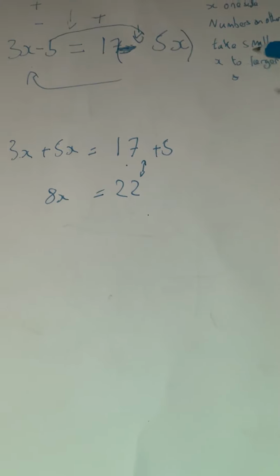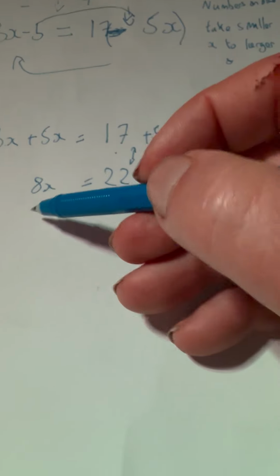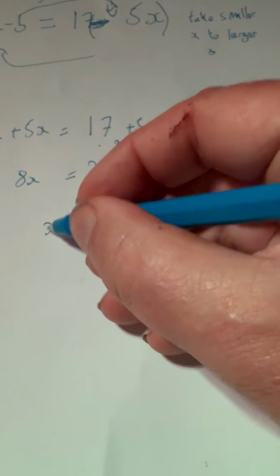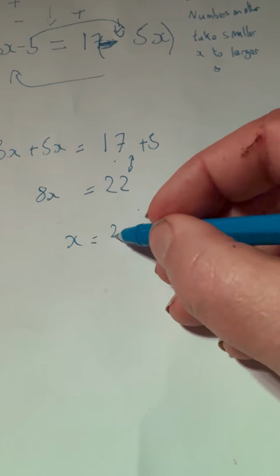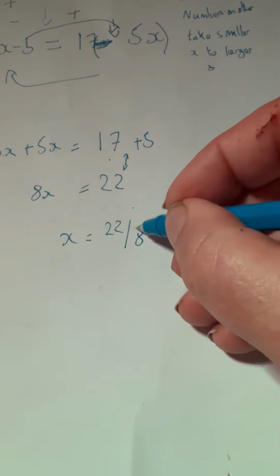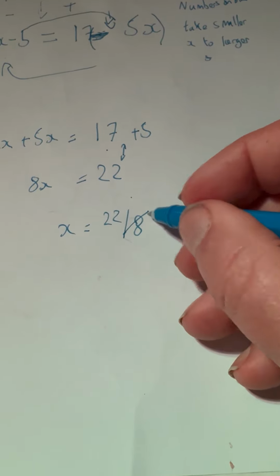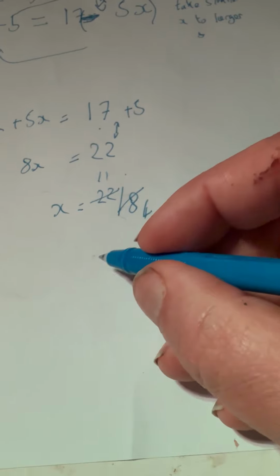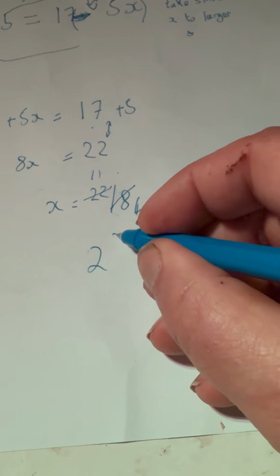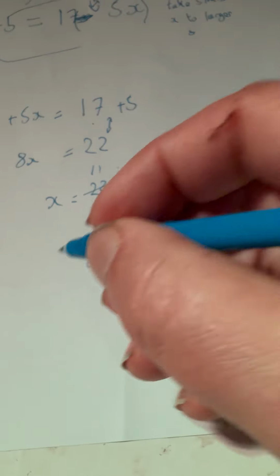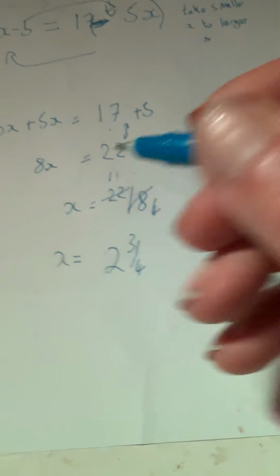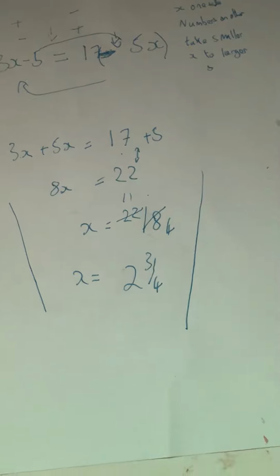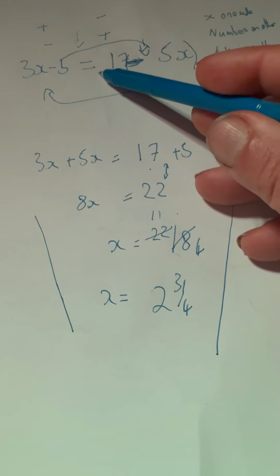So you have these symmetries, you see. The equals is a symmetry. What's times on this side is, of course, divide on that side. X equals 22 over 8. Now, look how I use that. That allows me to straightforwardly cancel 4 and 11. So 11 over 4, or 4 goes into 11 2 times, there's 3 left over. And that's X. So you've got your shape, classic equation shape, and your equals as your balancing point.